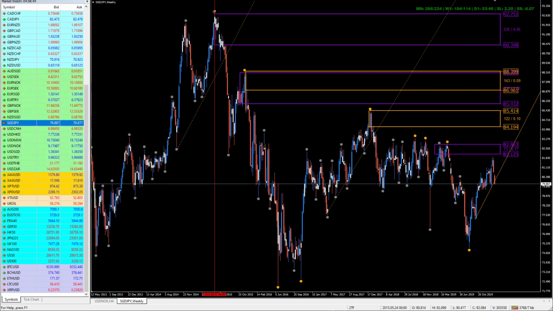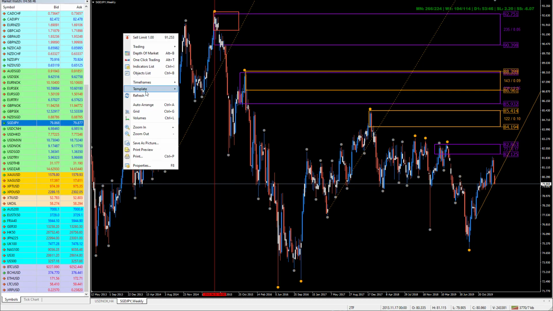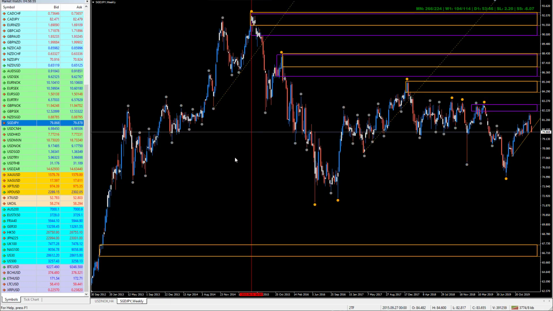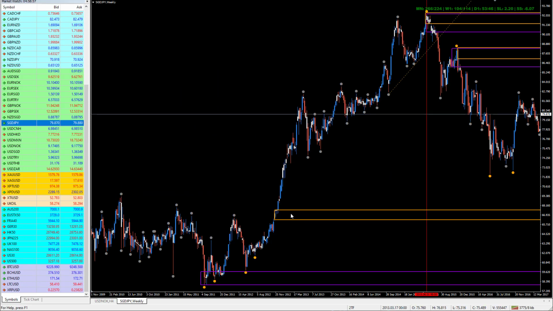It was up here, somewhere like so. Okay, so this is what we have just there, right? So it's pretty clear to me now. I know that I want to be selling at supply here, and I want to be buying once price moves further down here, and I have my area of demand here, which is in the weekly chart, and I have the one that's further down just here.